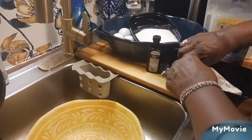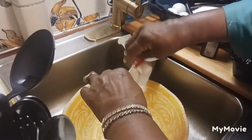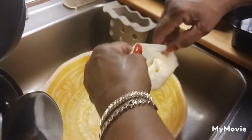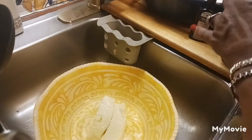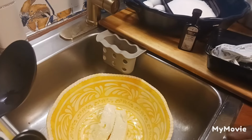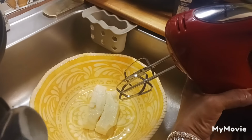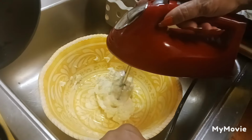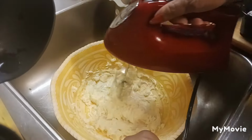Let's get our butter in the dish. And help me, Lord. I need help. Y'all, I don't like to do nothing without Him. I just like to go with Him, do what He says, and have that help that I need to do anything that I do. I'm going to turn on this here. I hope it's locked in good. And we're going to just start whipping up that butter, get it all nice and creamy.